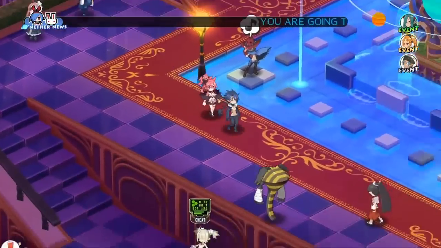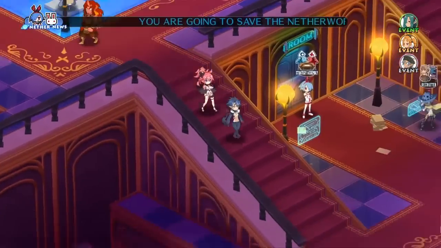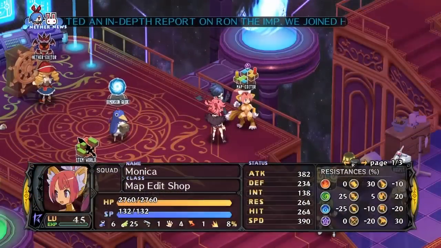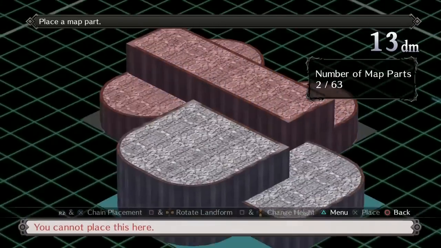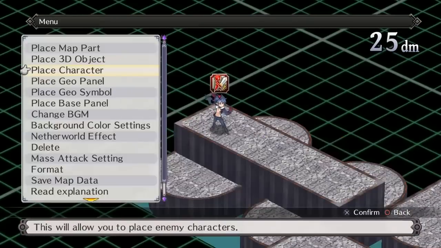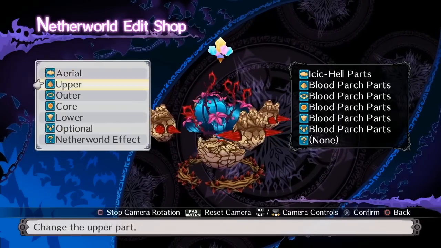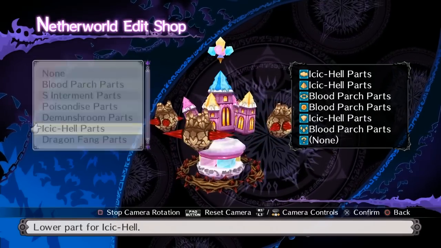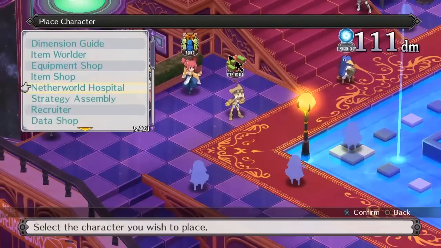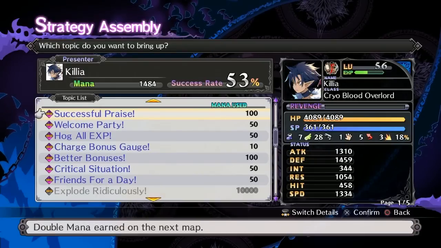I have to say, even after spending 60 hours with the game, I've only barely scratched the surface of what it has to offer. You can create custom maps, customize your netherworld's appearance, change the interior of the pocket netherworld, and I'm sure there's way more that I still haven't even seen yet.